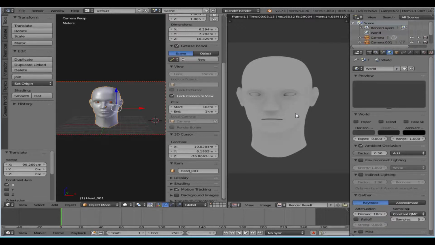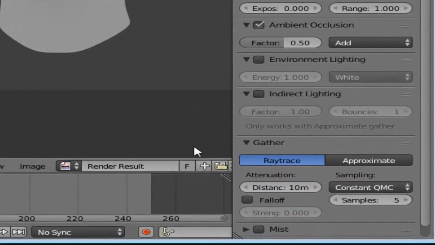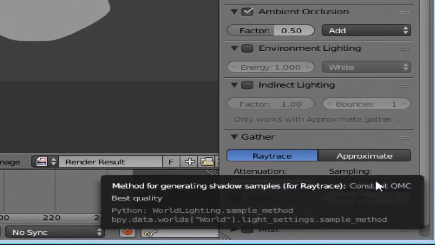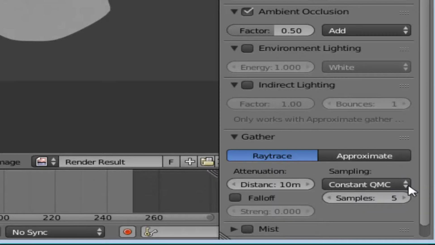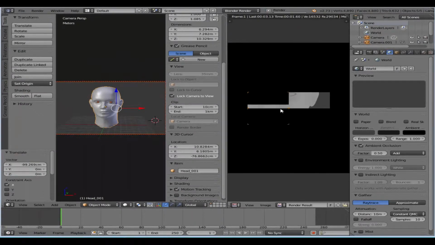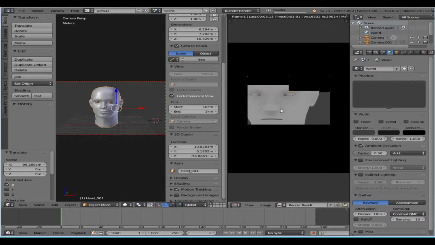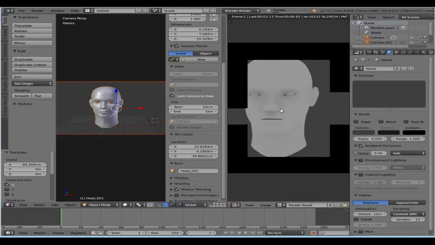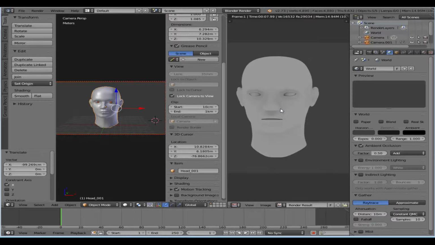Next, you're going to go to the gather column, which is this column here, and you are going to adjust the samples of this object, and I'm going to set it to 10, like so. But I wouldn't really recommend this as it takes a while for the computer to load this, and it could crash your computer. So be careful with this. I'm just going to leave the samples at 5, as it's more safe really for a computer, less things for it to run.